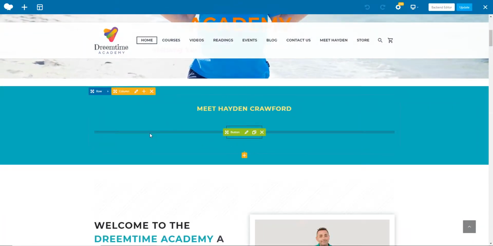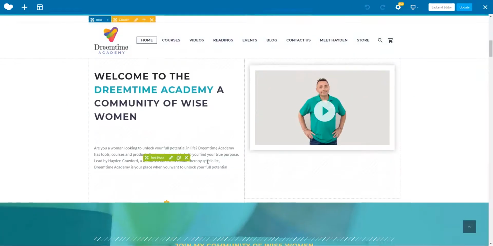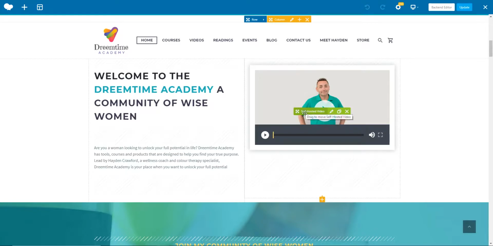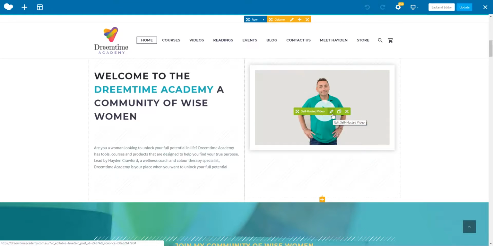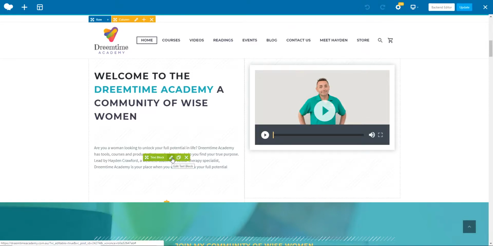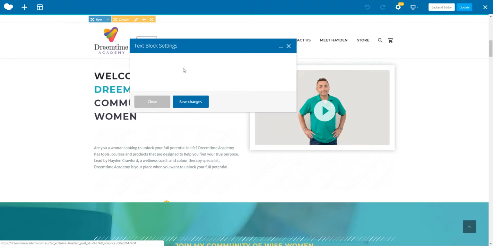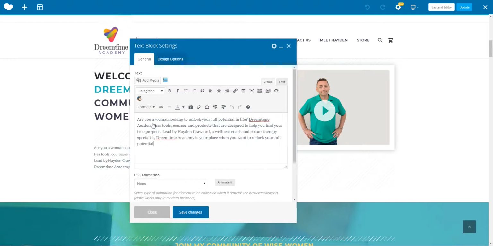Okay, so on each page you can edit stuff just by clicking into the element. The way that they're created is this is a title of what it is. So you can see text block, self-hosted video. This is how you edit it, duplicate it, delete it. If I want to edit it, just click edit and the text block settings will come up. So if you want to change a paragraph or whatever, it will just come up in the text box.